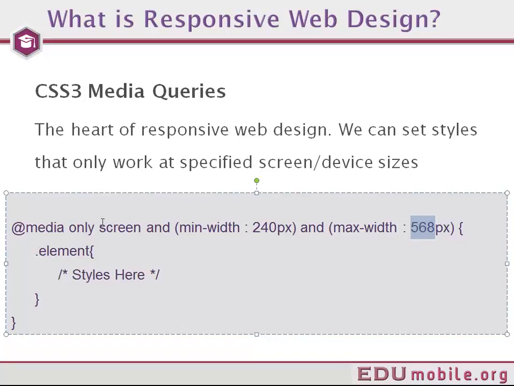If you're using a tablet, you want to add another media query for a tablet, which is around 700 pixels or so. So what we would do is put in our CSS elements with the styles, just like we would with regular CSS. They just have to be in between these curly braces. So this will only work when the screen is in between here.